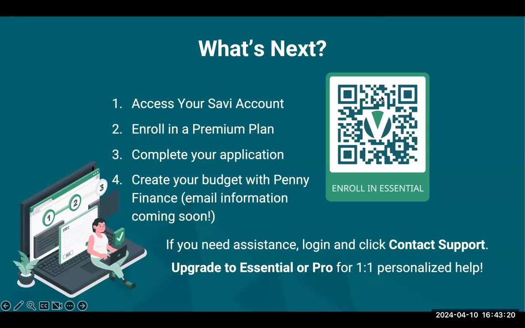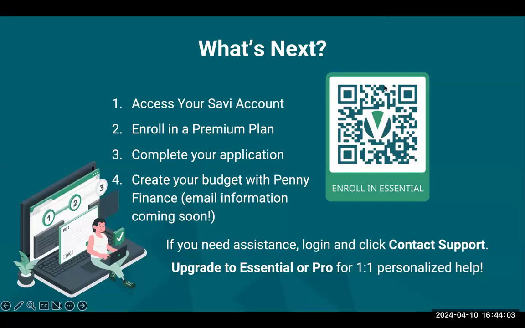Someone asked, is it best for my husband and I to consolidate those Parent Plus loan payments? So if you have Parent Plus loans on behalf of a child and your husband also has Parent Plus loans in his name, okay, or if you're just referring collectively to the both of you, and one or the other of you has those Parent Plus loans, it absolutely is in your best interest to consolidate those loans. Parent Plus loans, in order to be eligible for any type of income-driven repayment plan and a program like public service loan forgiveness, need to be consolidated. So if you have Parent Plus loans, the first step is going to be consolidation. And again, that's something that Savi can help you to do.